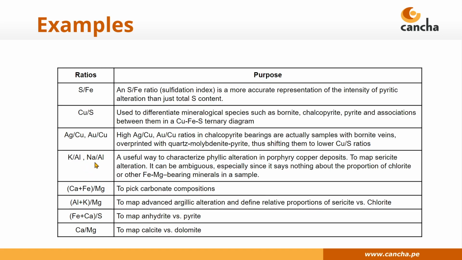Potassium to aluminium ratio or sodium to aluminium ratio. These are just a couple of examples of what you can look at to see the level of alteration. More altered rock might be weaker, it might be easier to grind, it also might have more clays, which might make it more difficult for flotation. So these rock forming elements, although they're not super useful a lot of the time in geometallurgy as far as predicting metal recovery goes, there are times where alterations can have a big impact. So these sort of ratios can be super useful.